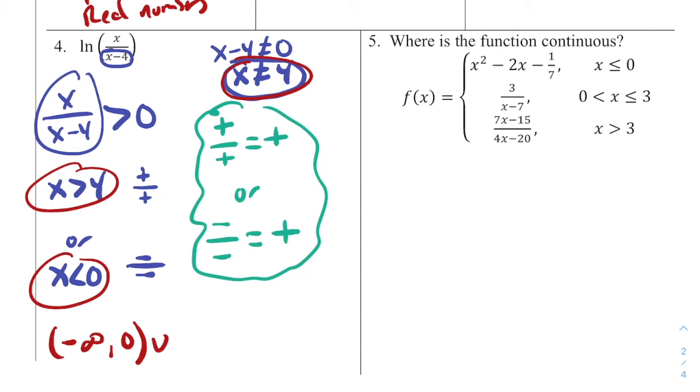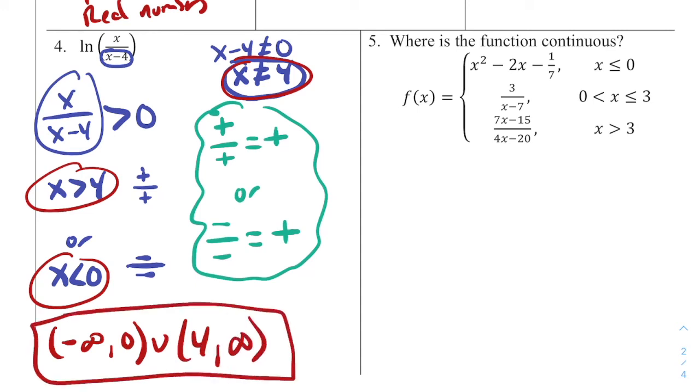And x has to be greater than 4, but it can't equal 4. So our other choice is going from 4 all the way up to infinity. And we put the union to say that it's both of those, that it's negative infinity to 0 and 4 to infinity. Now again, remembering this interval notation, what are we talking about here? We're talking about inputs. We're talking about x values. We're saying that it's continuous, or it has a domain for any of those x values between negative infinity and 0, and from 4 to infinity for that interval notation.